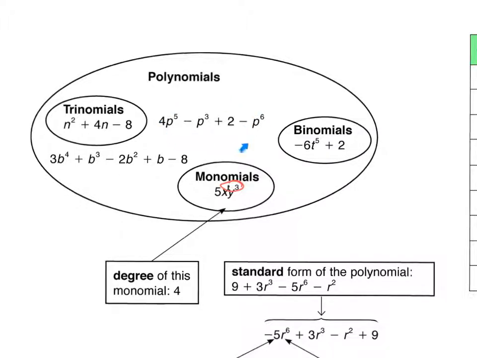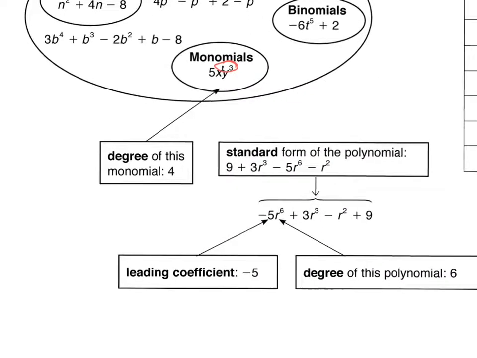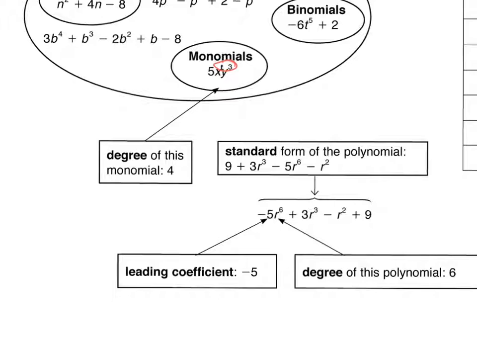The degree of this polynomial would be 6 because a standard form polynomial is written in descending order, so from the highest exponent to the lowest. So here you see a 1, 2, 3, 4 term polynomial. When you arrange it for the highest degree, that would be the 6, always take the sign in front. That means the degree of this polynomial is 6, and the leading coefficient is the coefficient, the number in front of a variable, that is the first one, so -5.